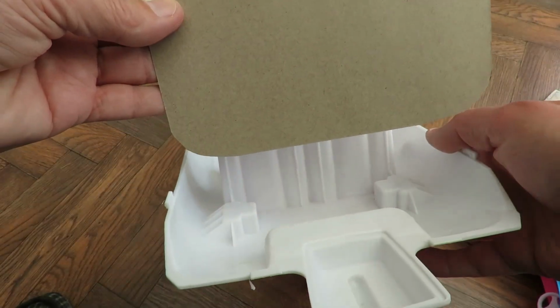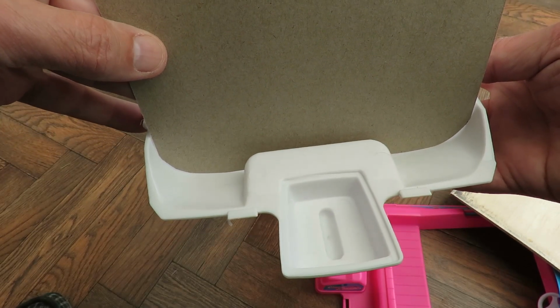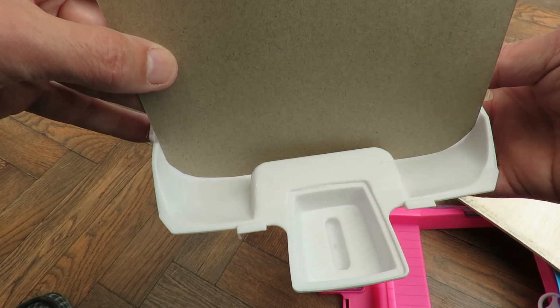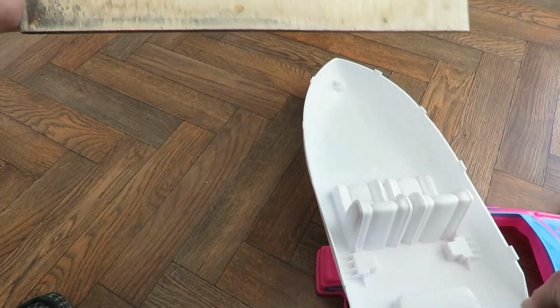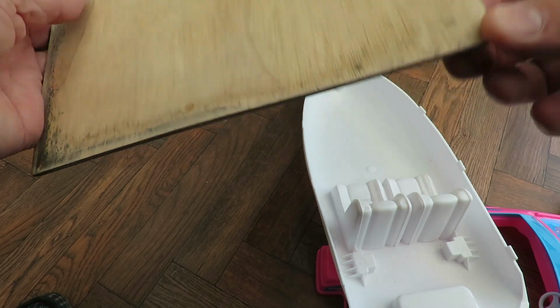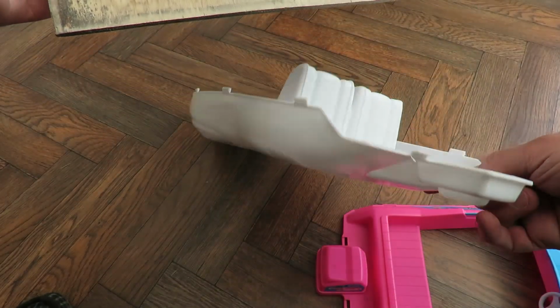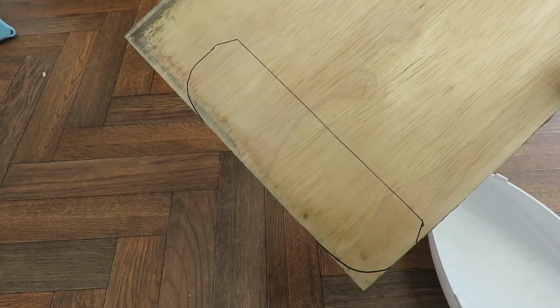Got a piece of cardboard here. I'm trimming the edges so I can match it to the shape of the hull. When I'm happy with that, which I am now, transfer it to that piece of plywood and cut that out to fit in there. And then I'll seal that in place, probably with silicone sealant. And that should stop the water coming in the back quite so easily. That's the shape, so I'll cut that out.